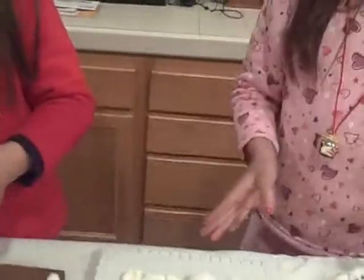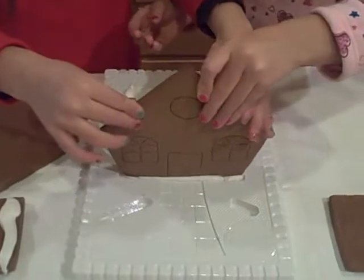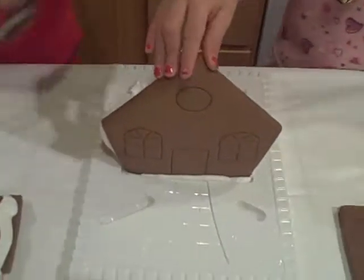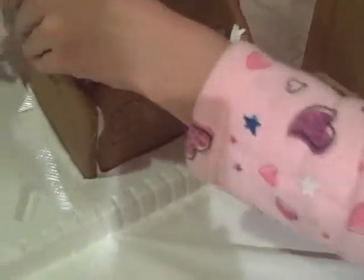And these antlers do not stay very quickly. Now look at that. Here you go, my dear sister. Now we need to put it down. Now we can start putting the gingerbreads together. First we put this half like this, this half like this, and now this half like this, and this half like this.